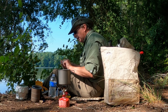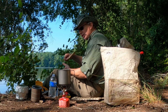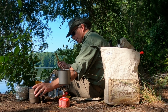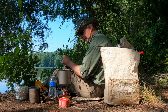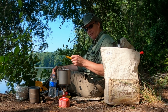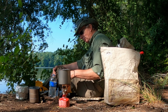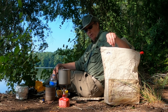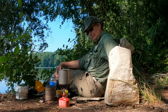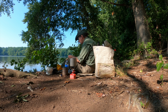While it heats up, I'm going to take my Max Espresso. This is a Korean coffee. It has creamer and sugar in the package with it, and it is the best tasting coffee that I have had out on the trail. For instant coffee, it's pretty fine. So put it in there, let my water boil, get my spork, read the instructions on today's dinner.